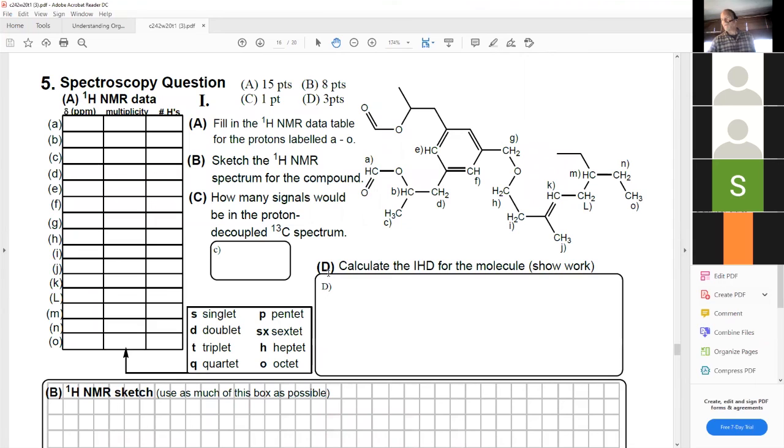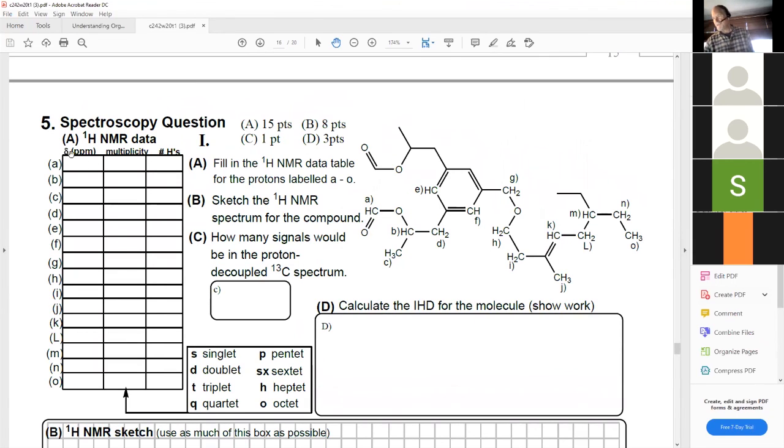What we have here is where NMR's power is seen. The data here, coupled with a few facts, allows you to predict the structure of this molecule. But don't start with this kind of question. Start with the previous question here. You have to answer the three questions for every hydrogen in a molecule. Delta is where's the peak? Multiplicity is what pattern is the peak? And number of hydrogens is how many hydrogens are in the peak.